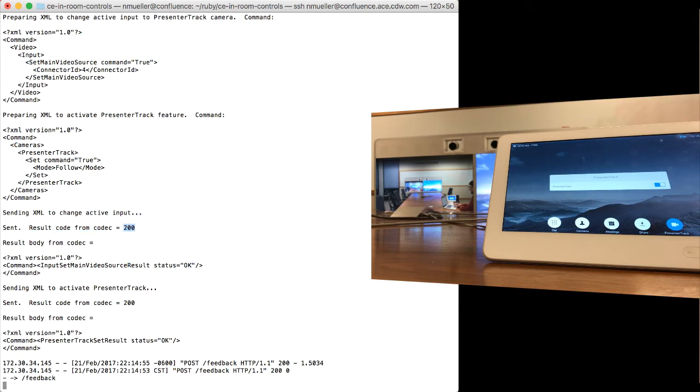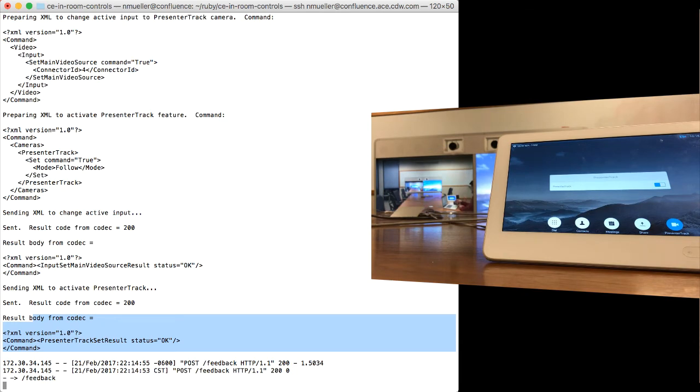We get a status of OK, and then we move on to activate the PresenterTrack feature itself, and again we get a result code of 200, OK, which means success, and an actual XML message that says success as well. And that is how the server goes ahead and turns on the PresenterTrack feature.